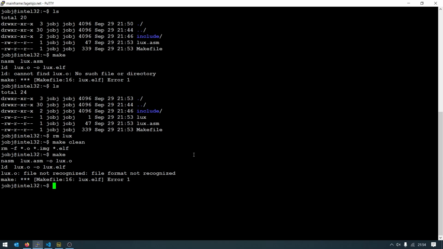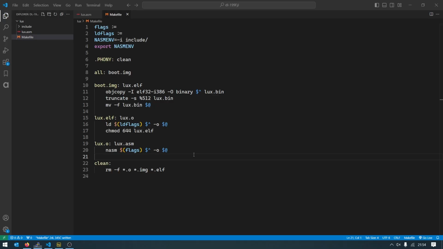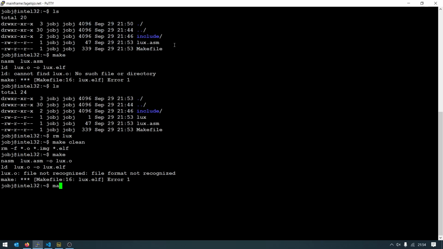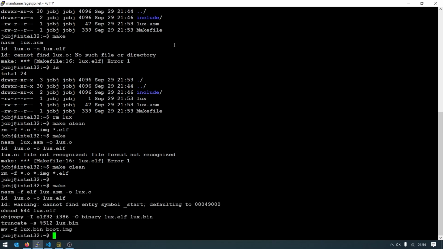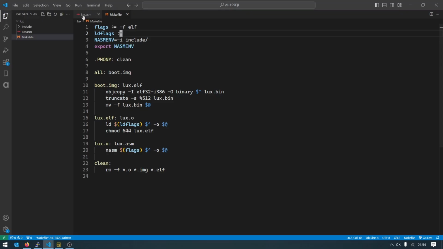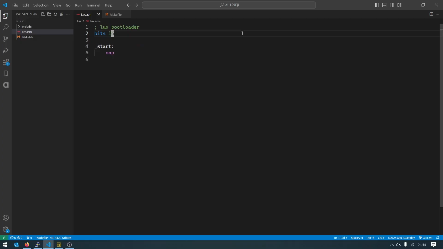File not recognized. Maybe we need to add the flags and say that, just let's see, nasm -f elf, I think. And it complains that we didn't export the start label.